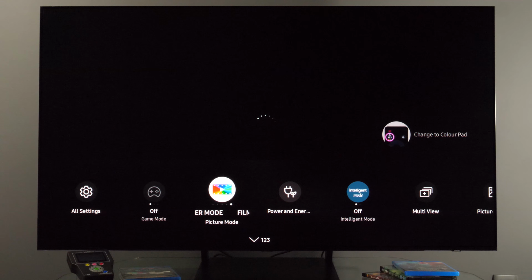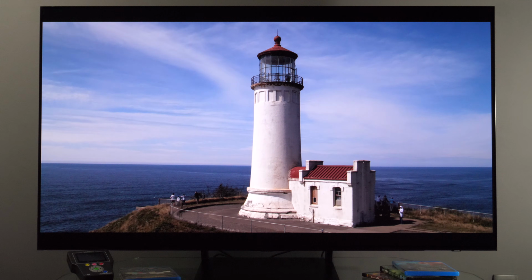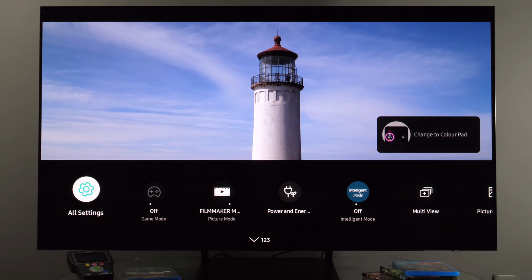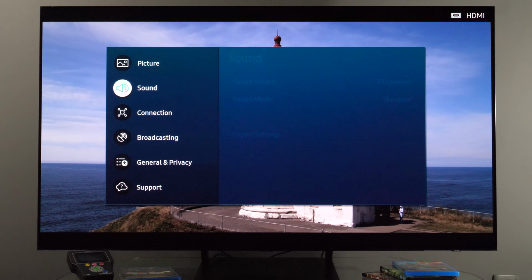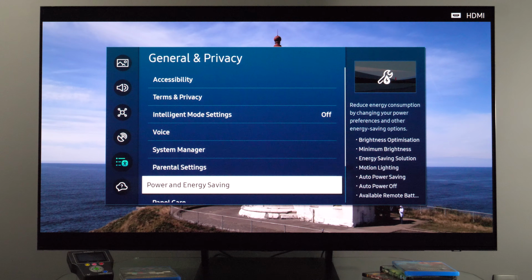So now that we've picked the best performing picture mode, next tip is to adjust the light sensor built into the TV, and you do that by going to power and energy settings. Here we have a shortcut, but you can also access it by going to all settings, general and privacy, power and energy saving.